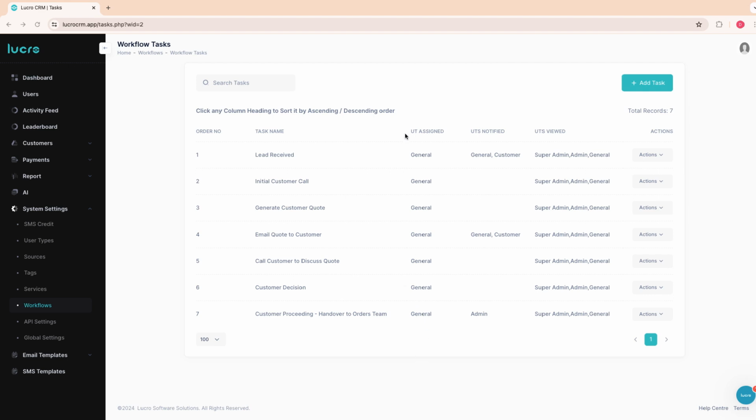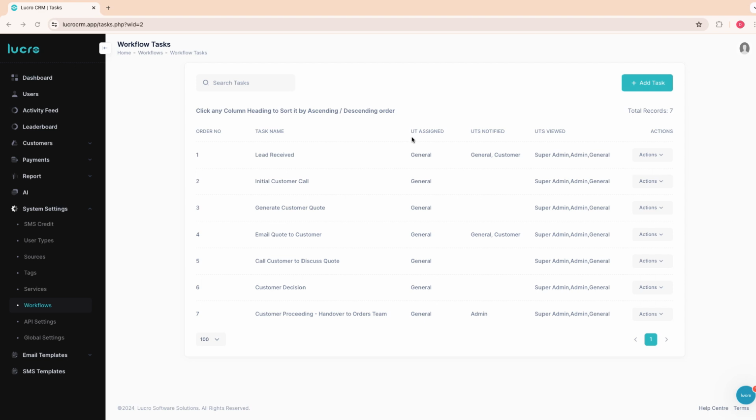Had we not assigned a user type to the workflow, we would have to build a workflow for each individual person in the business, which is not practical. So that's why we define user types generically in a workflow, but then when a lead comes into the business, that lead is individually assigned to an individual user inside the system.